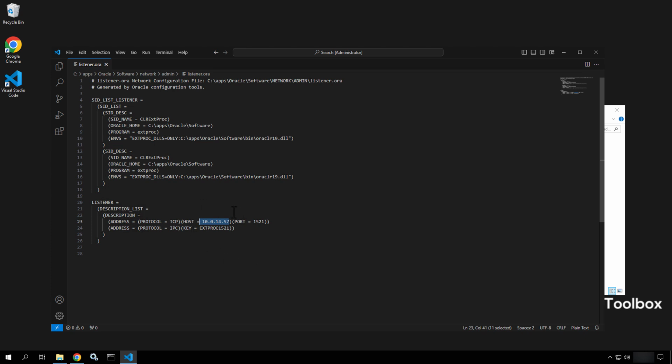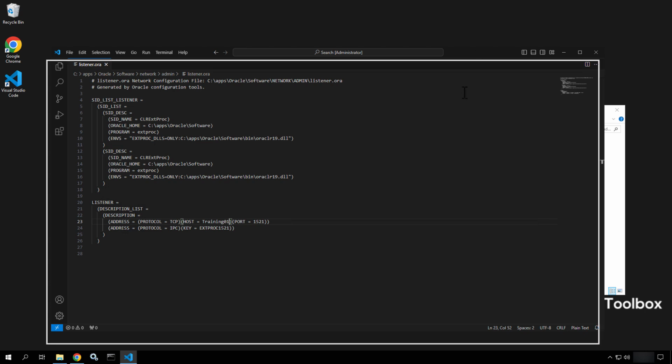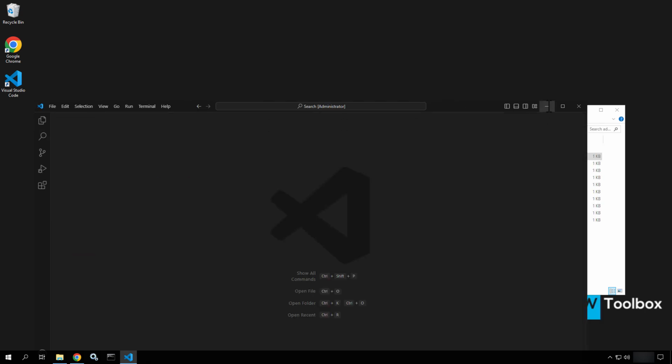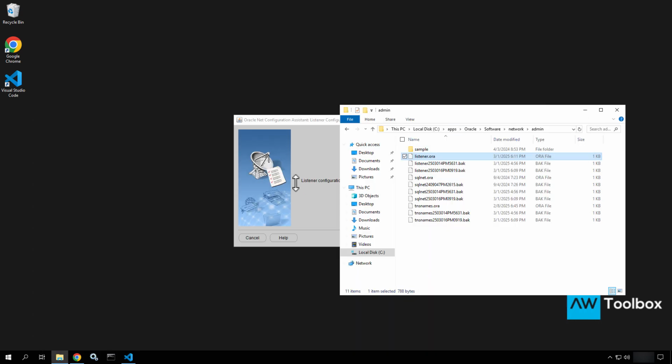If I built this to be distributed with a quick deploy file or something, then this would break on other instances. So maybe I've standardized my naming constructs. So I'm going to come in here and say that my host name is training01, and that is my current host name. I'm going to save it, and that way any future instances may pick up on that value rather than using the IP. Again, that's up to you and how your DNS is set up.